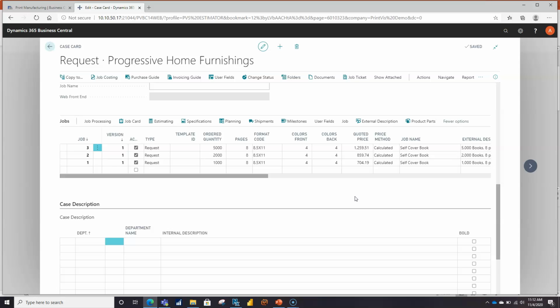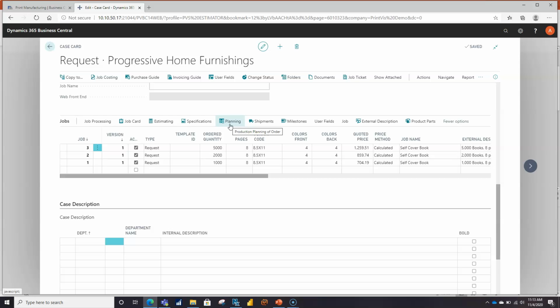You'll also notice inside the case, this central hub of information, I can jump anywhere inside the system to estimating, for example, or if I want to see how it's going to run with imposition, or I want to move it all the way over to planning. I want to see the shipments. I want to put in an external description. Any of these things, I come to the case, and from this central hub, I can jump out to anywhere I want inside the system. So whether it's actually adjusting pricing, adjusting the options, adjusting anything that you would need to, or looking at anything, accounting information, shipping information, billing information, all accessible inside this case.